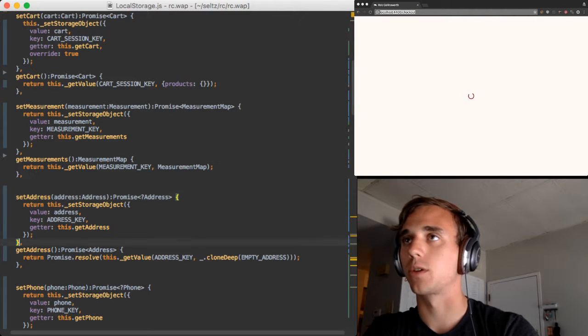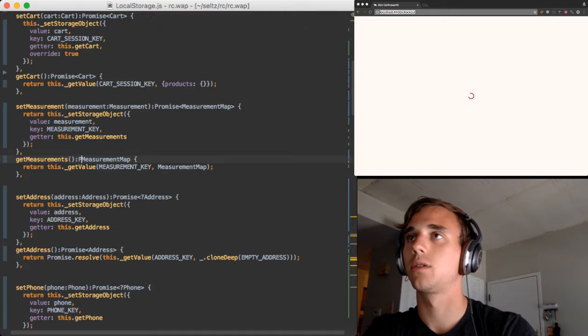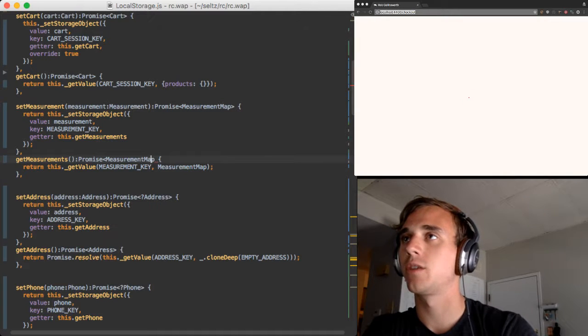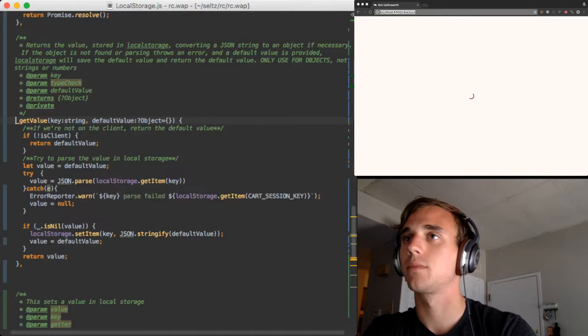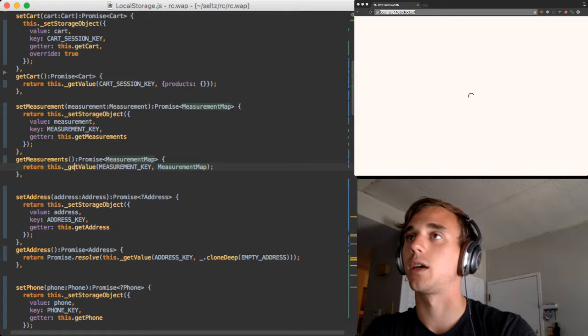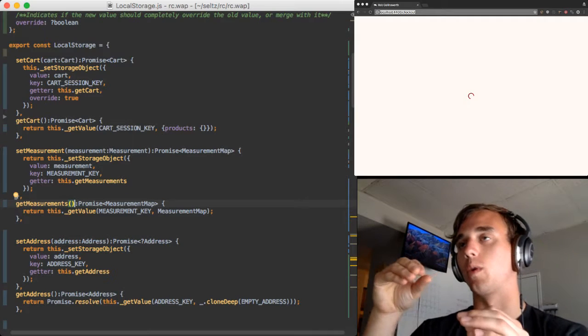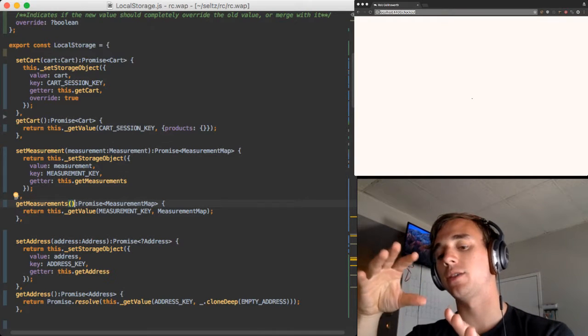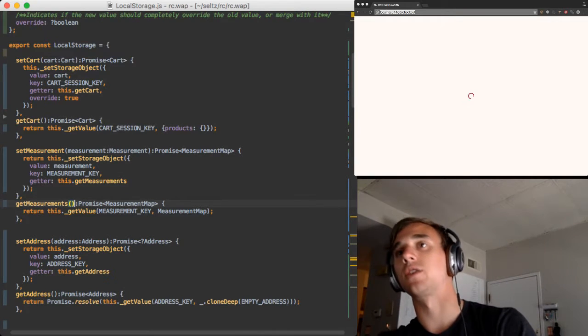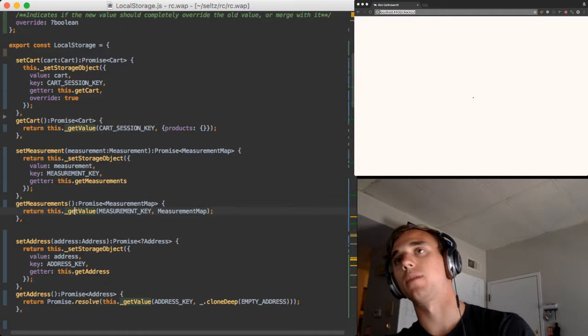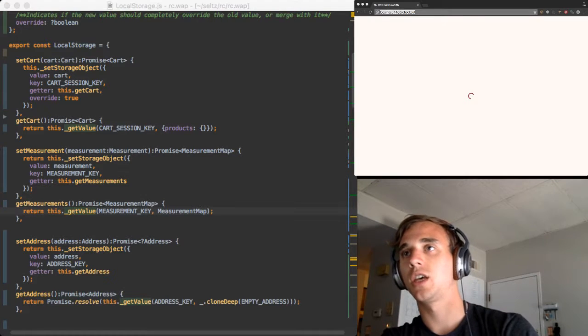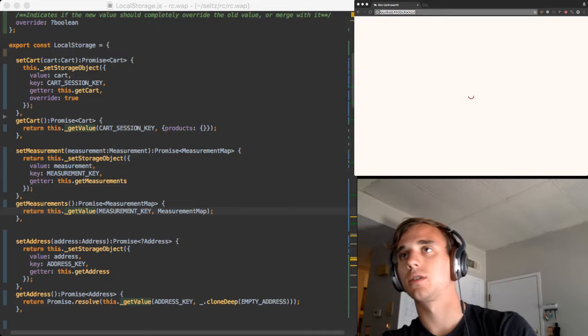So promise, we're good here. Oh, this is going to return a promise too. Oh, does get value return a promise? No, it doesn't. We'll have to update that. Okay, so back down the rabbit hole. We were annotating everything with promises, and then I noticed that this get value, which is, let's change this. Get storage.